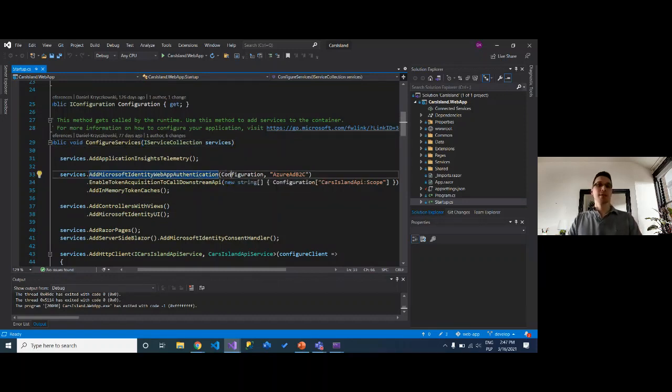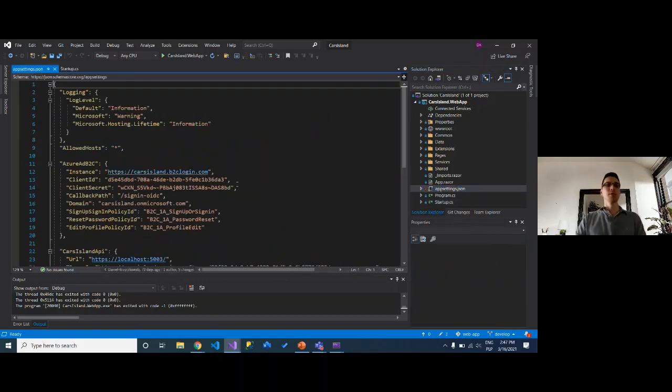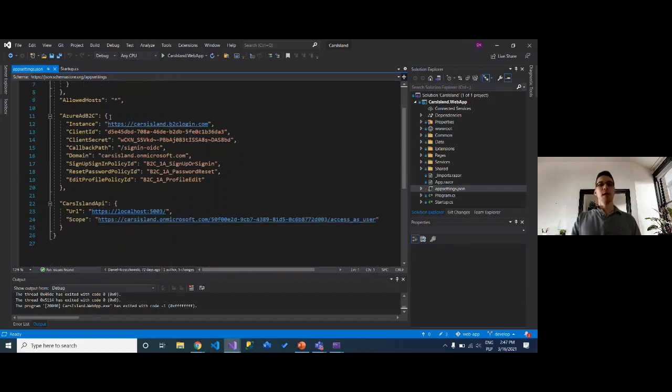I have to pass the configuration and the name of the section in the appsettings file. So again, if I open appsettings.json, you will find out that here I have this section for the Azure AD B2C. Yeah, and this is really important that I have to provide the instance, the client ID, the client secret.